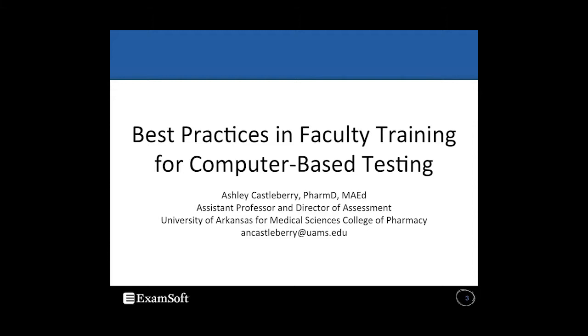Just a little bit of background on our program: we had been using computer-based testing through a different platform, but had piloted ExamSoft and knew the advantages and the value that it had for our students, but also for the assessment of our curriculum. So we wanted to move to this platform, and we did this all at once. After we did our pilot within one course, we completely switched over. The entire curriculum, every single exam that was administered, was given through ExamSoft. So we very quickly had to train our faculty in order to be able to use the program. And I'm happy to say it was a very smooth transition for us, and we're starting our second year using ExamSoft tomorrow. Tomorrow is our first day of class.